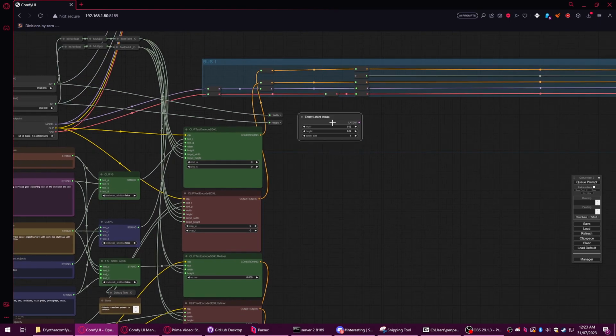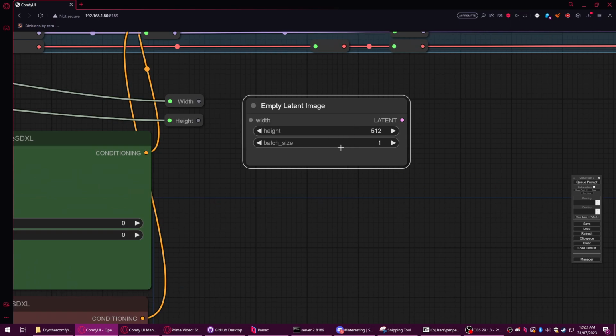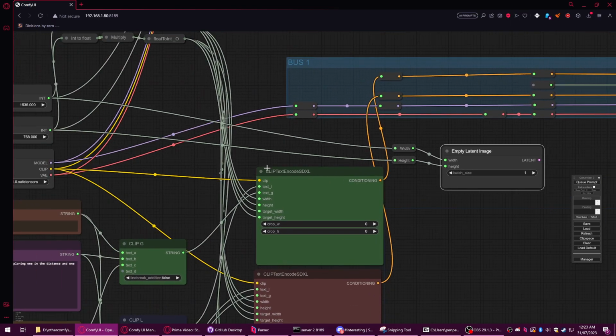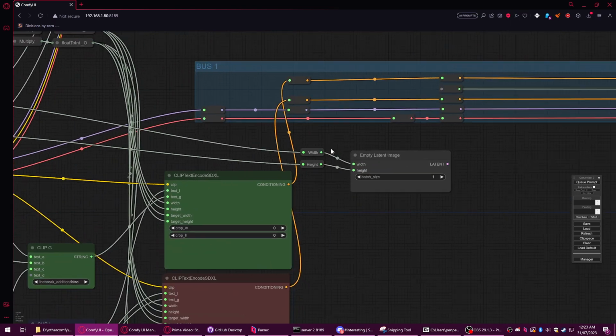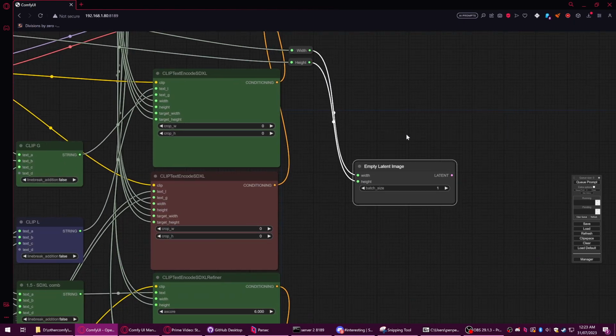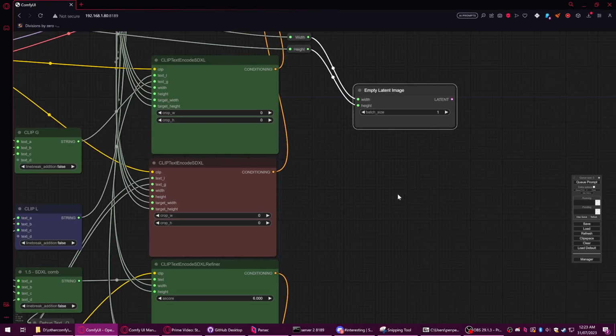Before we do anything else, we're going to hook up this. So convert width to input. This way, when you enter the numbers back here, you're choosing the size of this. So we can use this later as well.